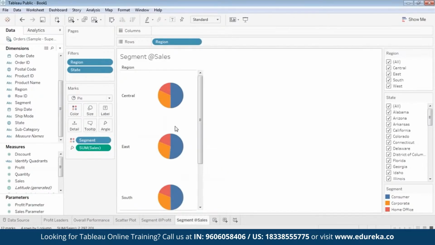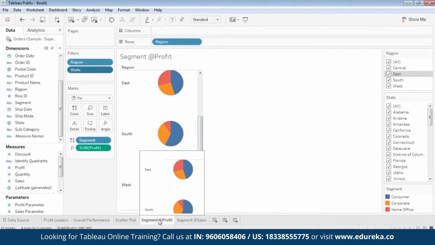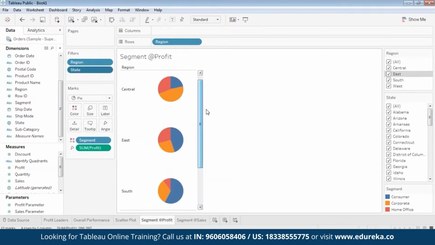If somewhere sales is more and profit is not more, that means we can decrease the sales, okay, because it is not giving me much of the profit. But if in some region profit is more and sales is less, we can increase sales, right, so that we can increase the profit as well. So these kind of insights we can give to the regional managers and managers, right? So now we have answered their questions in terms of segment also.